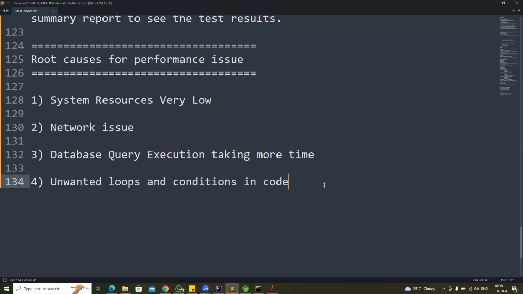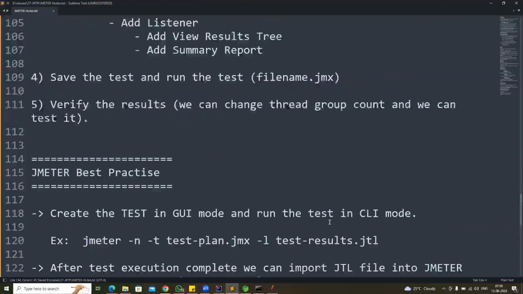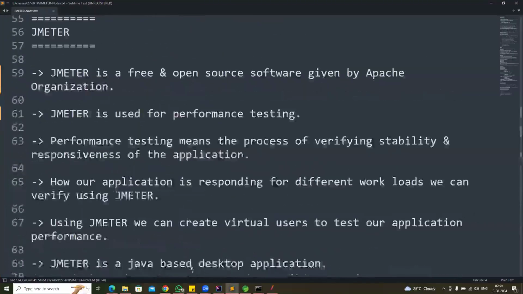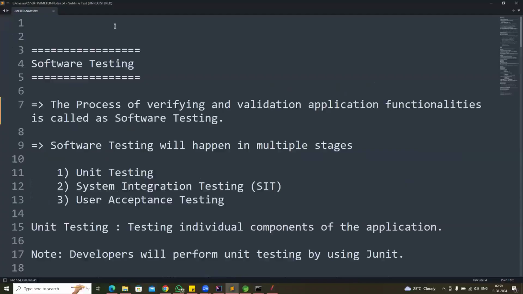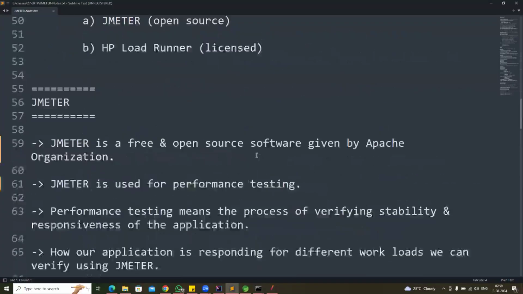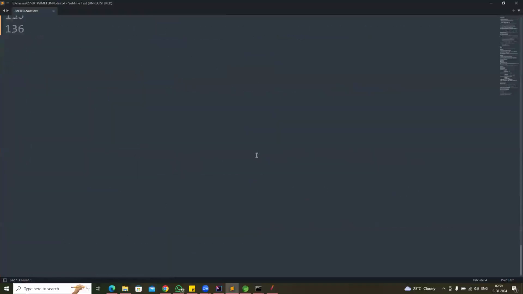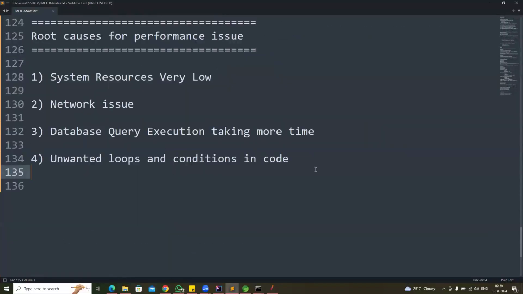And in real time, guys, performance will be measured like this. Any request we are sending, if you are accessing the application homepage, within 1 second, the homepage should be loaded. Then the performance is good. Any other page in the application, within 3 seconds, it has to load. Every request should be processed within 3 seconds.